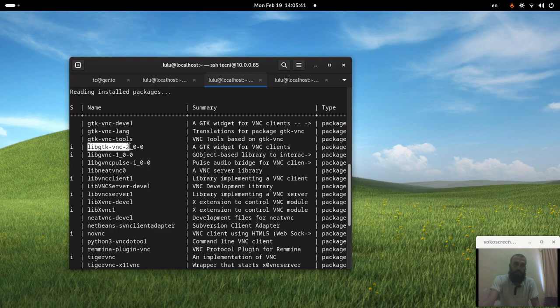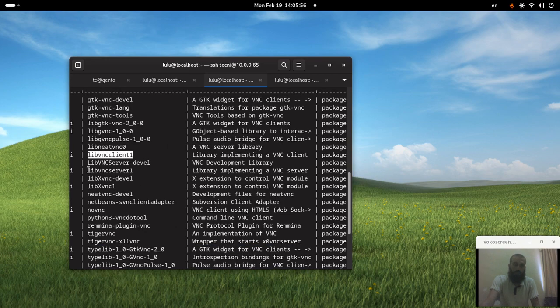So I have this one, which can be, if there is an i before, it means it's installed. This one is mostly a dependency. This one, I guess, as well. And then this one for a client, and then this one a library for the server. This one, I guess it's also a library and a dependency. Mostly the libraries are dependencies, correct me if I'm wrong. This noVNC is for the browser. You can see here HTML5 WebSocket, which means for the browser.